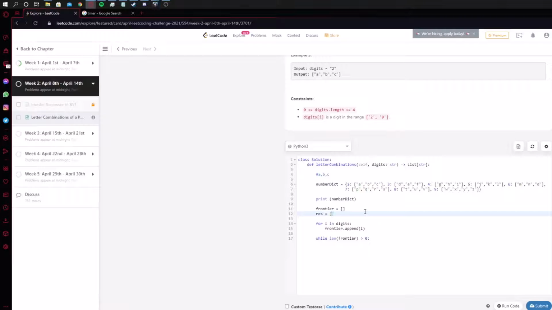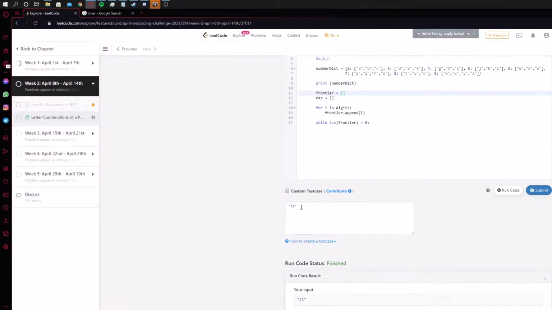Res equals this, and then we're just appending to that res for each letter in the pop thing. Let's do 2 for now. So then the frontier would just be S.